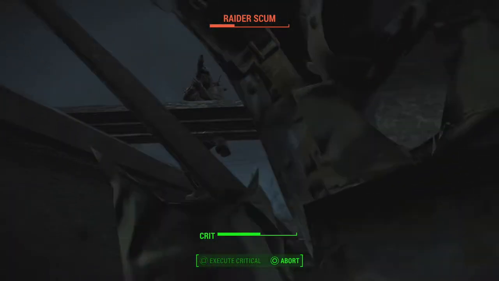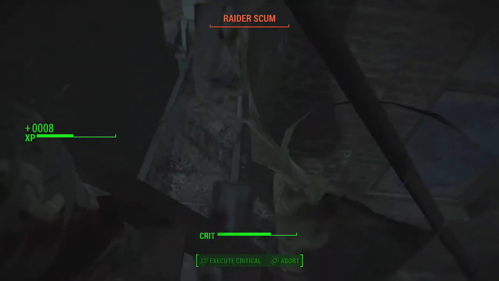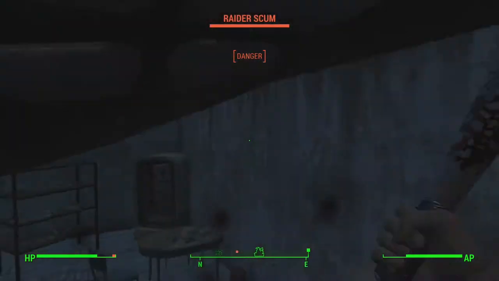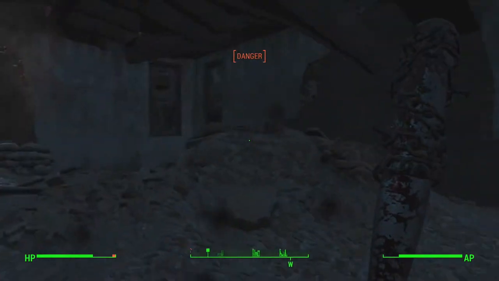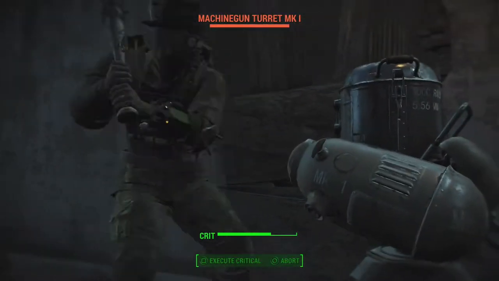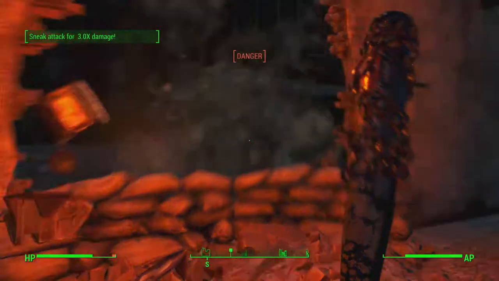Oh, and there's Raider Scum. Okay, what am I doing? Am I hitting him from a distance? Oh, I'm still in danger. Still in danger. Oh, God. Where the hell am I? Oh, there's another turret over there. There we go.